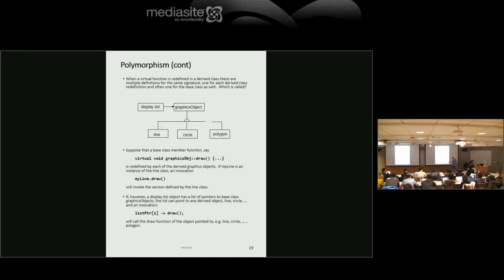So I can provide non-virtual methods, virtual methods, and pure virtual methods. With non-virtual methods, the designer is saying, don't change this method. For virtual methods, the designer is saying, you may change it, but don't have to. For a pure virtual, the designer is saying, you have to. Okay? Good. The designer has a lot of freedom, and that's good.